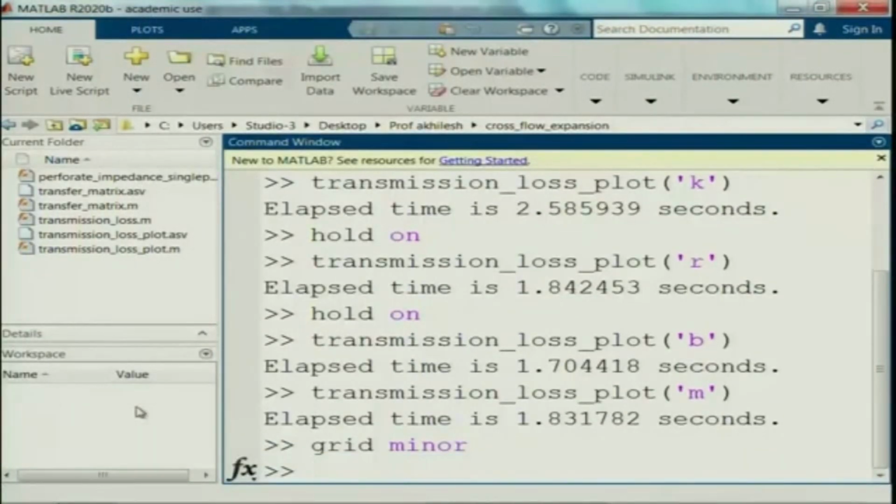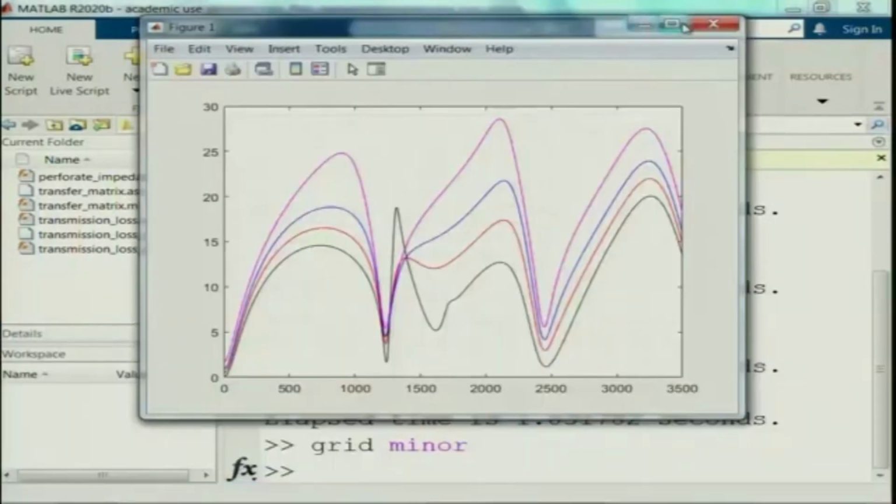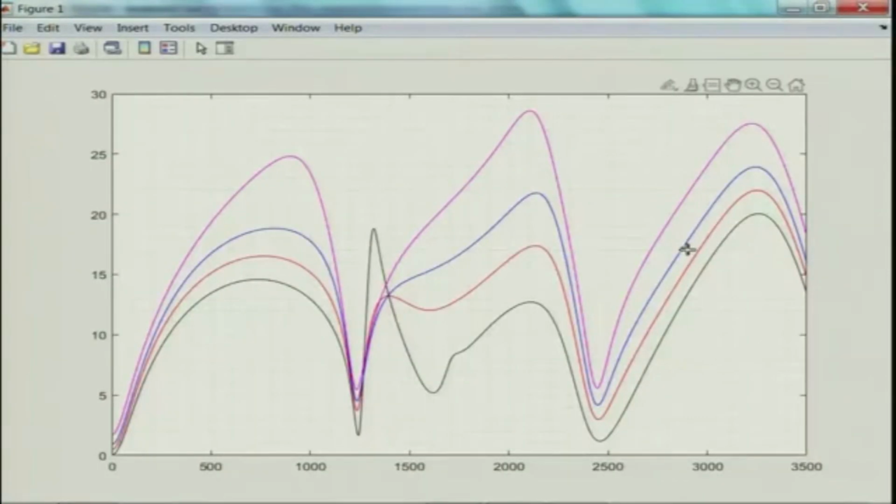We will do grid minor and have a look at the transmission loss graphs. Okay. Let us see how they look. Well, using Elnadi's expression, this is what we sort of get. Transmission loss always starts from 0. The fact that it is still at 5 hertz frequency, it is still about 1.84. The modern expressions tend to slightly overpredict the transmission loss even at very low frequencies, but of course we need to do a more thorough experimental corroboration of all these things.